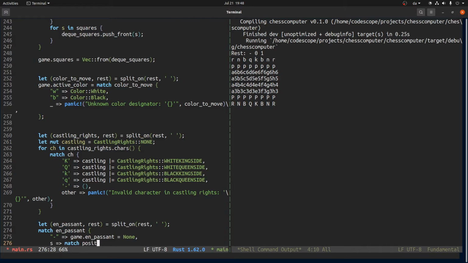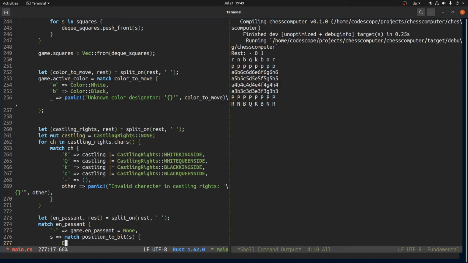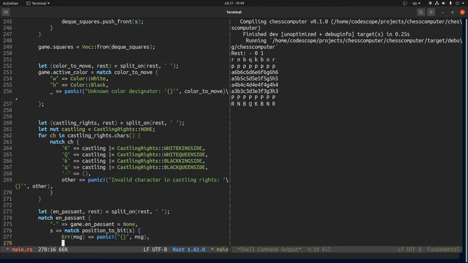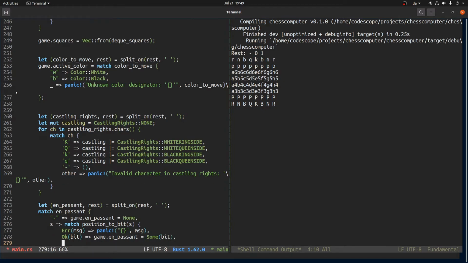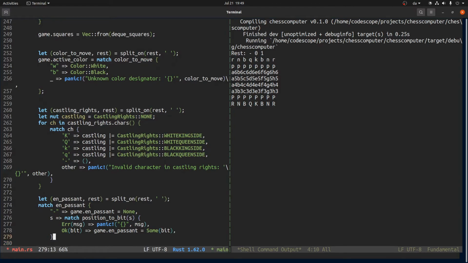And we'll write a function called position to bit. We already have bit to position, so it makes sense. And it can fail. So then we will just return the error message. Or it can succeed, in which case we assign to the en passant field.